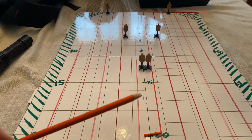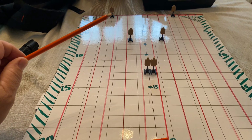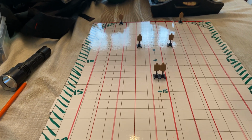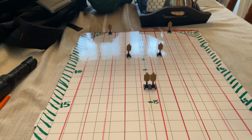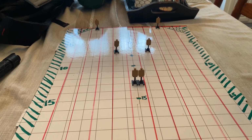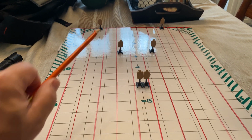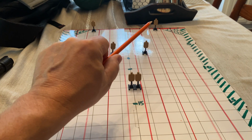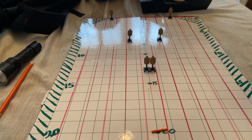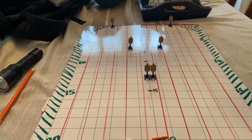If you're drawing and going pop, pop, pop, pop, pop, pop, or too slow, pop, pop, pop, pop, pop, pop, you're either wasting time or accuracy. That's not going to work out as well for you. So if the targets were all the same size and all at the same distance, when you draw, you should hear pop, pop, pop, pop across these targets, or pop, pop, pop, pop. And you could shoot it that way, or draw and go across these, pop, pop, pop, pop. But you're going to hear that even cadence or that rhythm, that music. It's not going to sound like Morse code. It's going to be some type of even spacing of the shots.